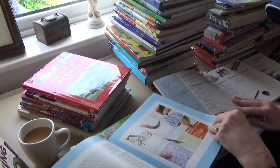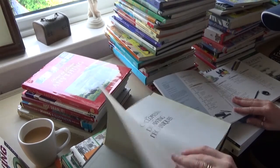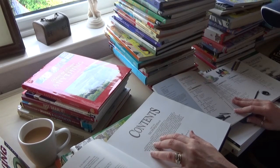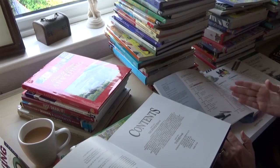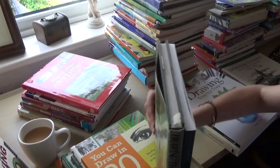So where's your index? Has this one not got an index? And this is its index, is it? Introduction, accidental drawing, automatic drawing, blending, block drawing, bracelet shading. Interesting. This one is broken down by monochrome media, colour media, mixed media. Oh, they are both very different, aren't they? Both nice reference books.